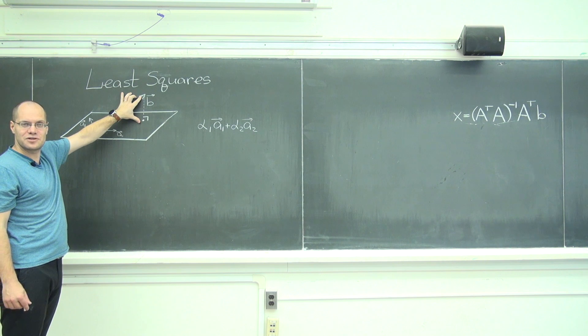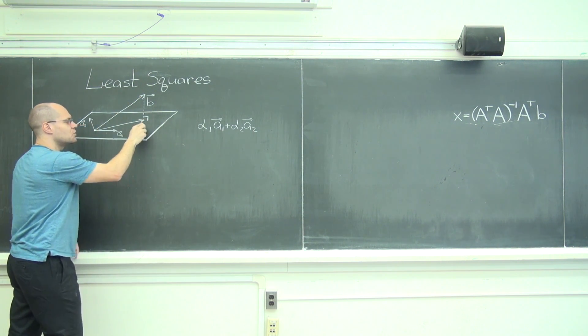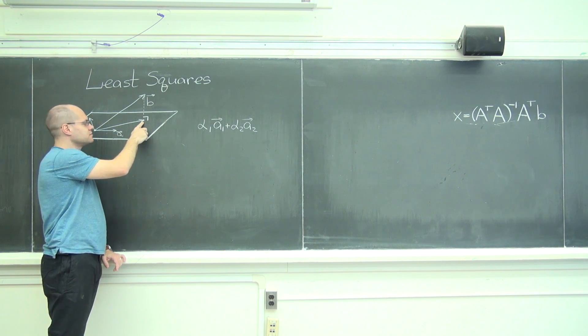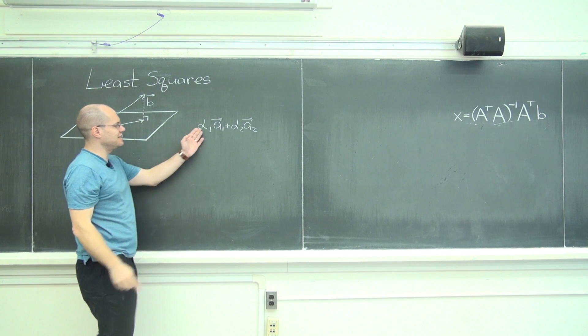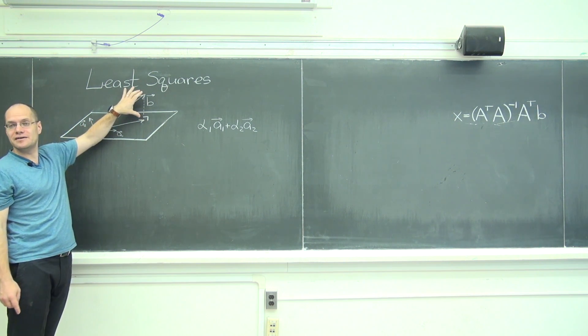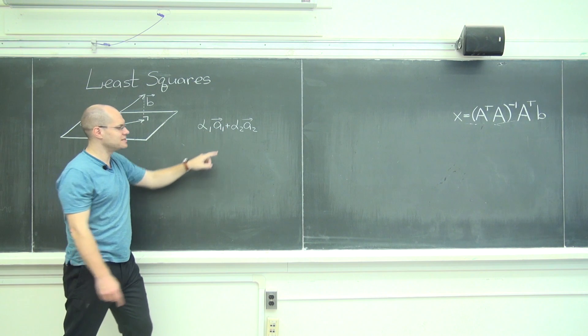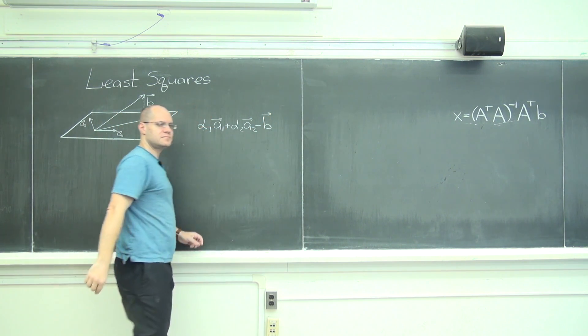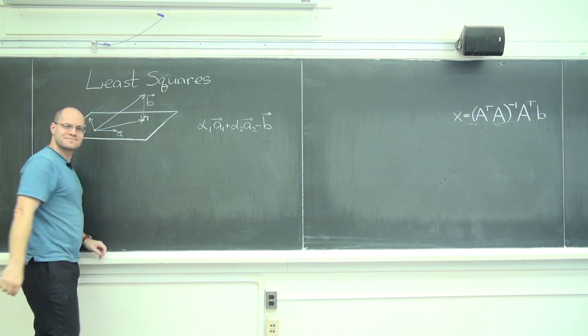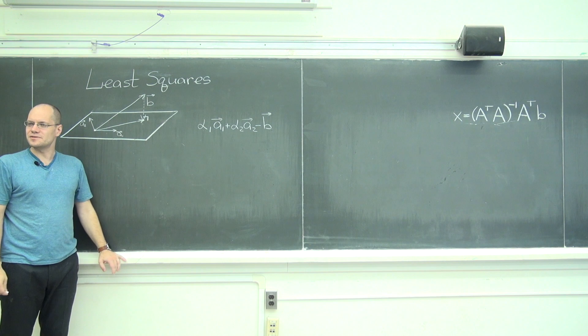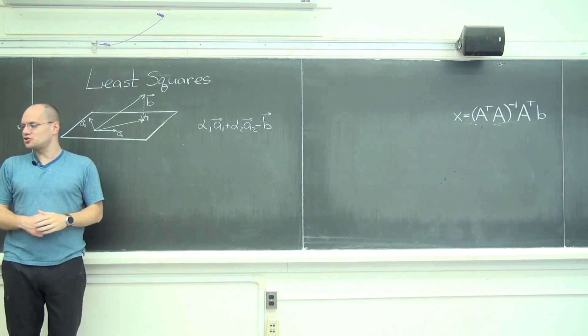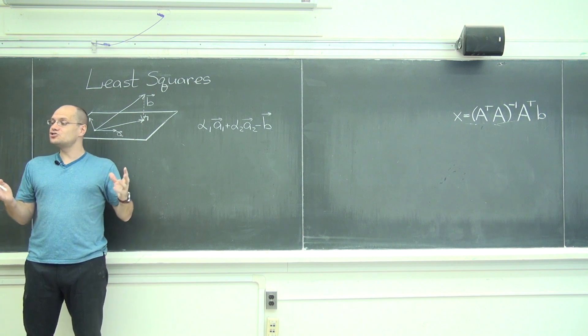So now let's try to figure out what the segment is. The segment is this vector, which is the one closest to B. We can't get B, we can get this one. So that's the vector that's closest to B. What would be a good letter for it? We don't need a letter for it. It's right here. It's alpha 1 A1 plus alpha 2 A2. And what this guy is, it's the difference between that and B. And because I don't want to change this plus sign, I will actually subtract B from this sum. That's this vector right here. Yeah, it's this one. Okay. And it's orthogonal to the plane. That's what determines this point. That's what determines alpha 1 and alpha 2.